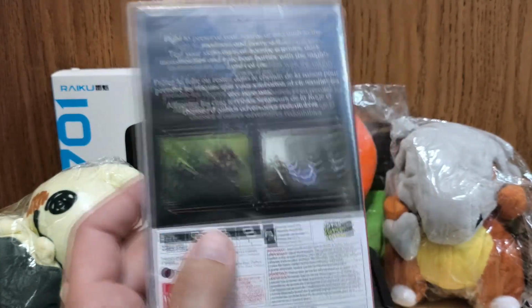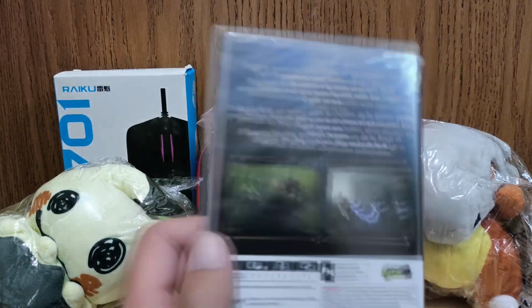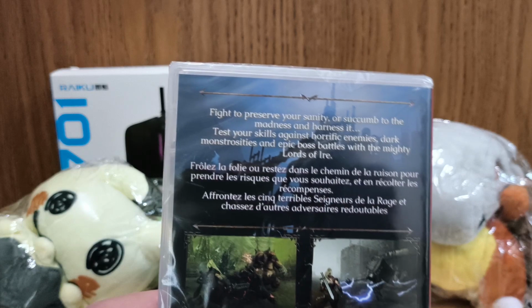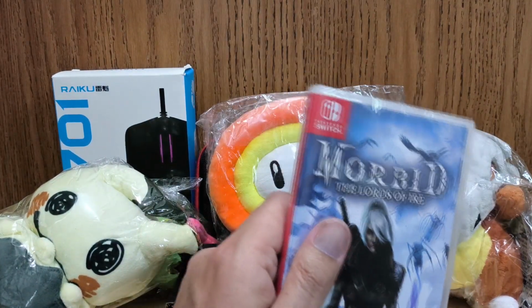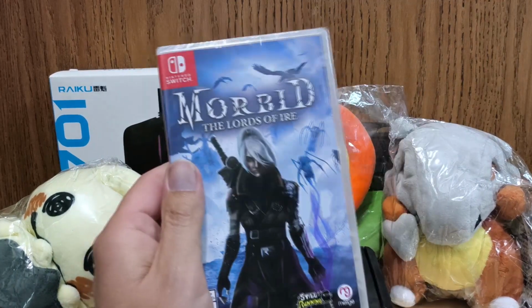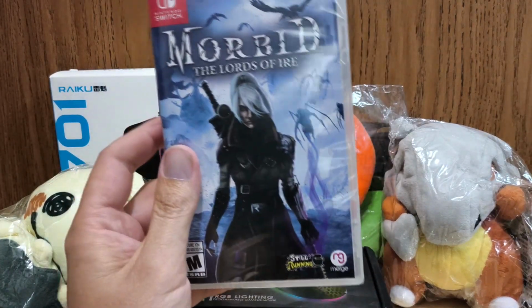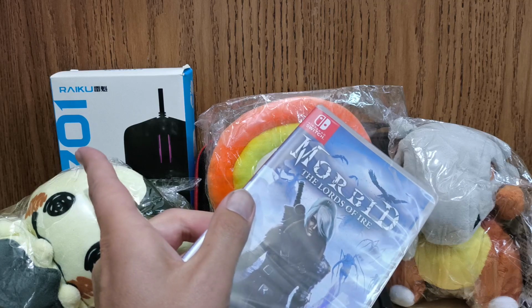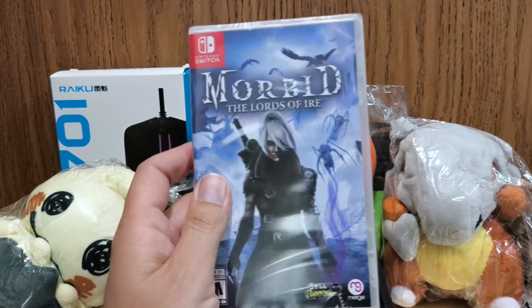Now this is very much like Dark Souls, for better or for worse. I'm not a Dark Souls fan. Like I bought Elden Ring. I thought it would be different, but it's just another Dark Souls. These games have never really kept my attention, and this is another one. So I kind of bought this without knowing that I was going to buy a few hundred dollars worth of stuff at Toys R Us, and I was like, it's the end of the long weekend, I'll buy a game just for funsies. Like I got Sea of Stars last video, and there's no way I'm playing that anytime soon. But it's just nice to add a physical game to the collection.